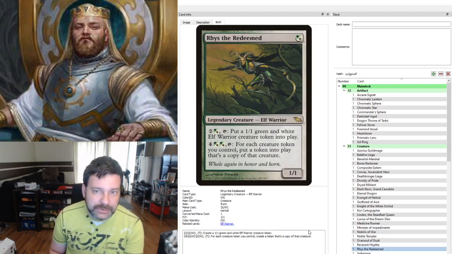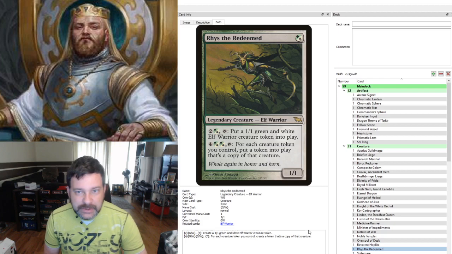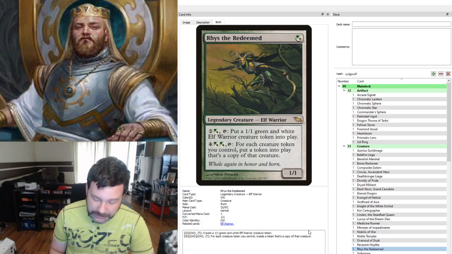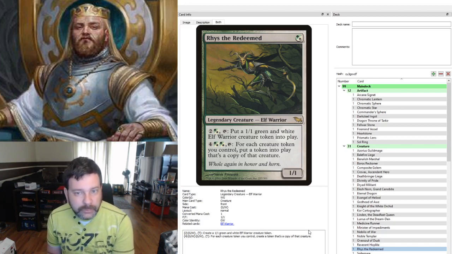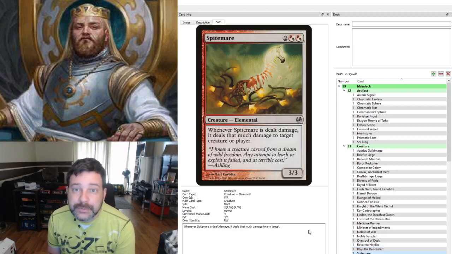Rise of the Redeemed, another token generator. Obviously a little bit easier to get thanks to the mystery boosters. But once Selesnya, of course, gives us someone who's an awesome commander in their own right, and gives us a way to generate green and white Elf Warrior tokens. So definitely loves being played with the Green Liege.